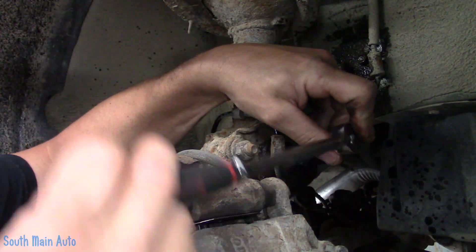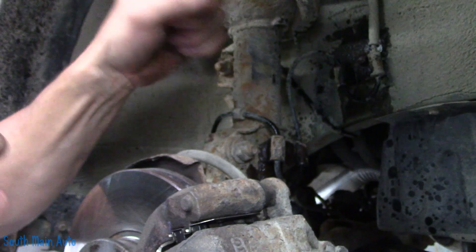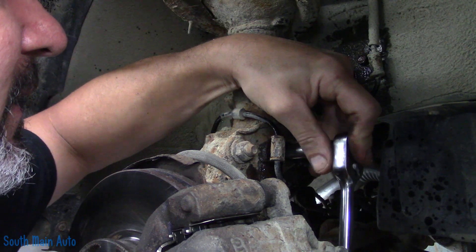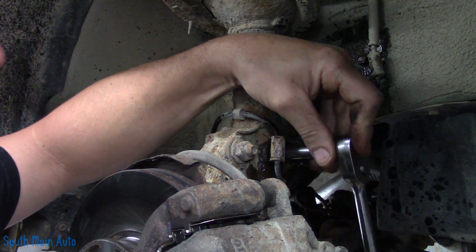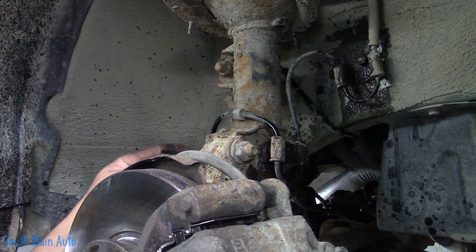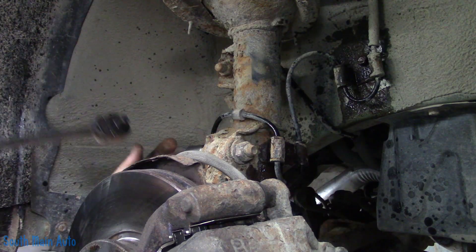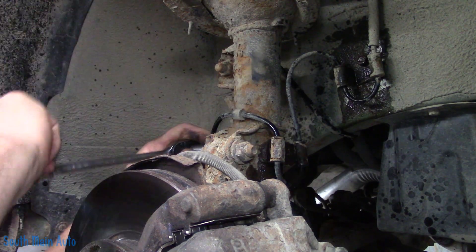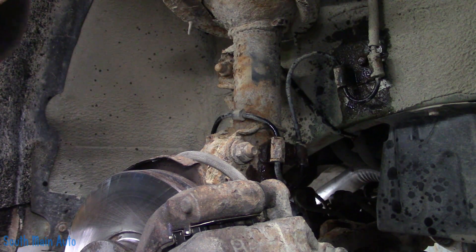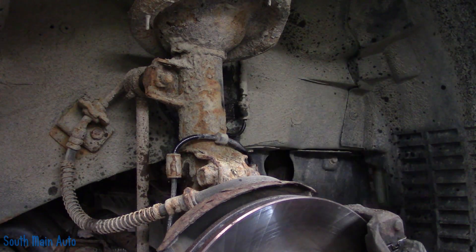Let's see if there's any way we can get these off without everything crumbling to pieces. I have to give it a little lump tap. Oh look at that — old Gibbs. That one's loose. Another one on the other side. And that one — I've got another one up on the firewall, or up on the side of the car here. Lucky, lucky — they're all gonna come loose.